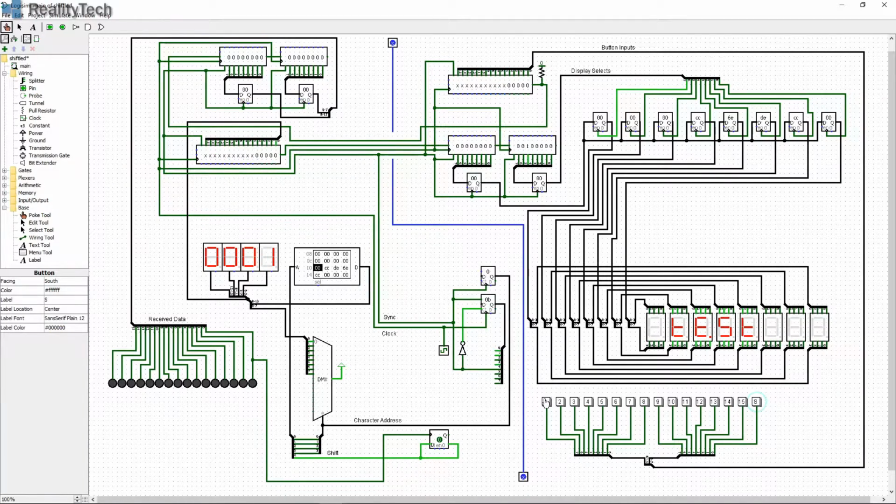For the buttons, all we are doing is each one of these buttons represents a single bit on the input to the shift register. If you look up the shift register as I press the buttons, you'll see these are then shifted out using the same clock that we're using to shift data in. We are using the synchronization pulse that we're using to latch the data down here to load the data into the shift register. That comes onto this 4th line, which is a new one, and then this follows this section in reverse here. So we go into the latches here.